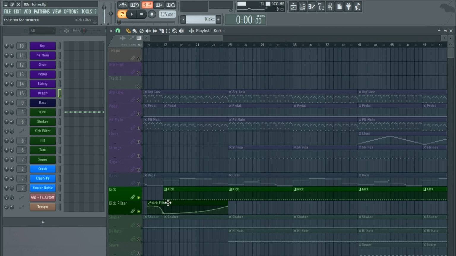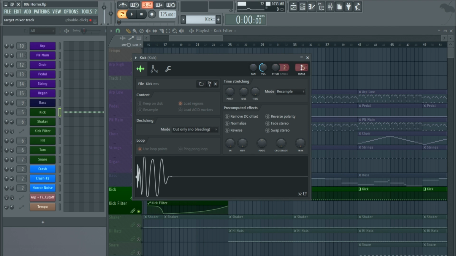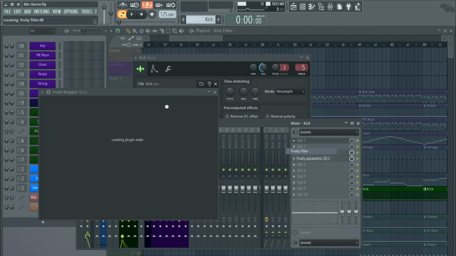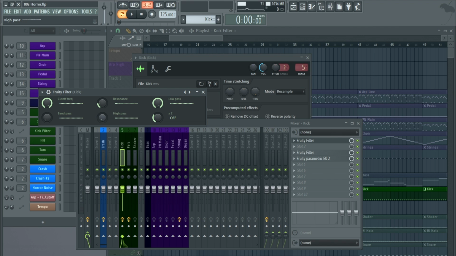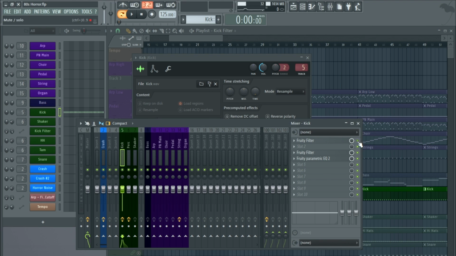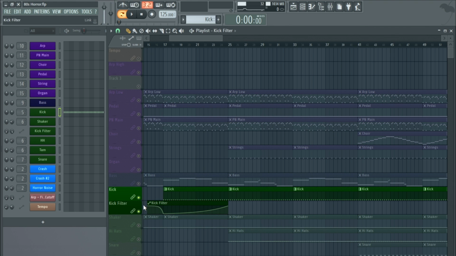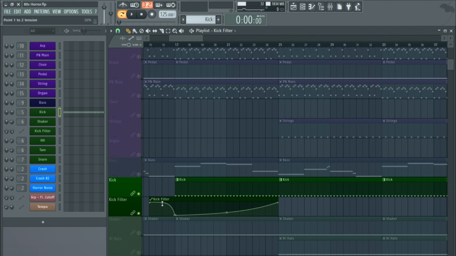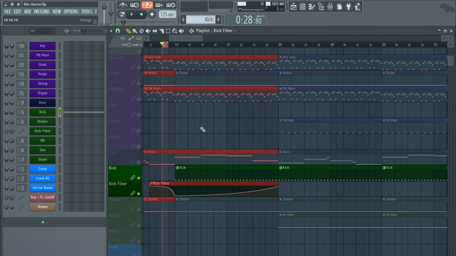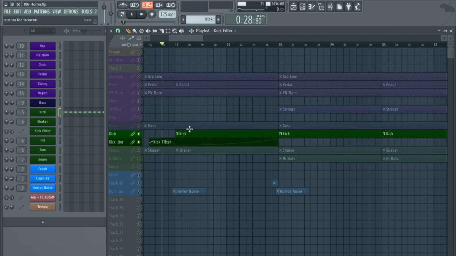So what I've done with this is I've added a filter in. So I've just gone to here, filter. I've then took the high pass completely down, and I've right clicked on the cut off, create automation. And when you create an automation, it brings it in. So once it's up, there's no filter on. Once it's down, it's cut off up full. So you get this kind of noise. And that just has the kick filtering up.